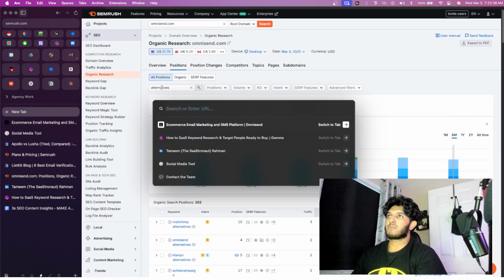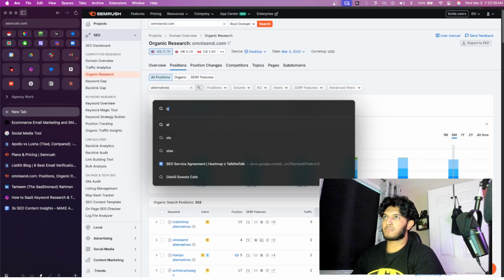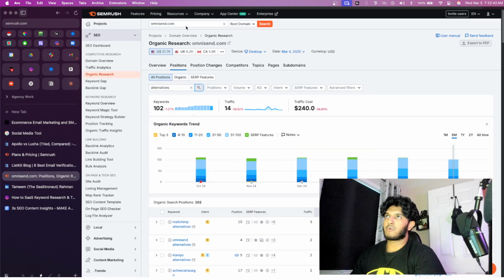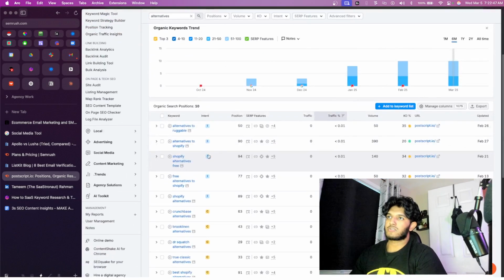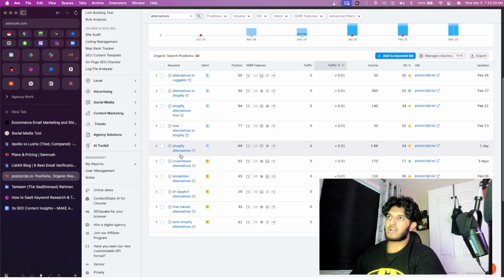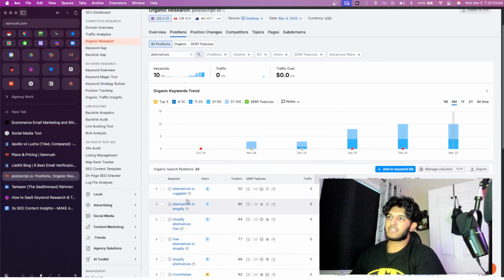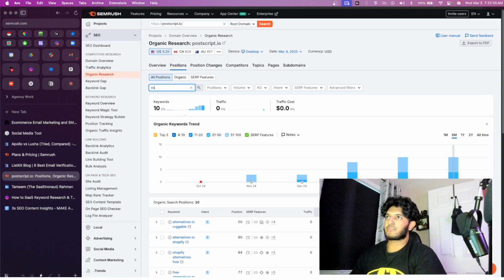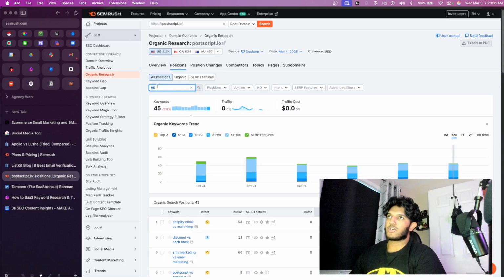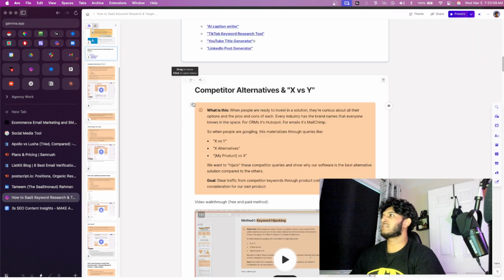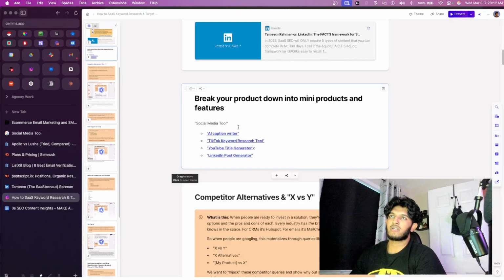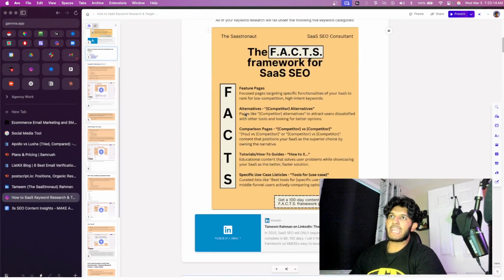Another popular competitor of TextCart is PostScript, right? So I would put PostScript here, just like that. Alternatives still there. So then you would look at these and then you try to find listicles, right? And then you do the same thing for this filter, versus, right? Versus. So when you're filtering for alternatives and versus, you're knocking off both A and C.